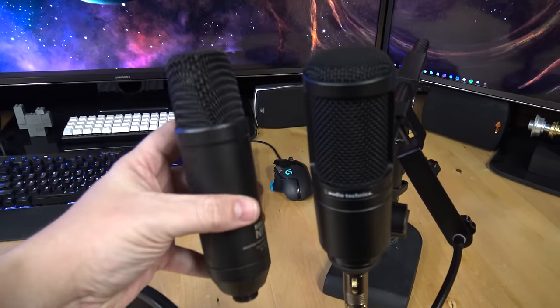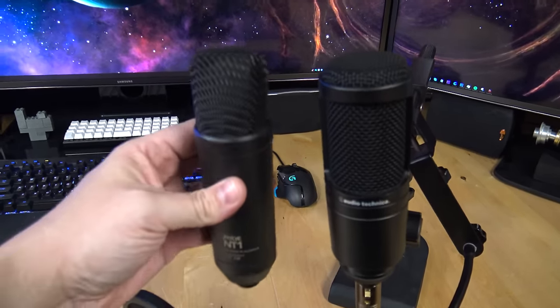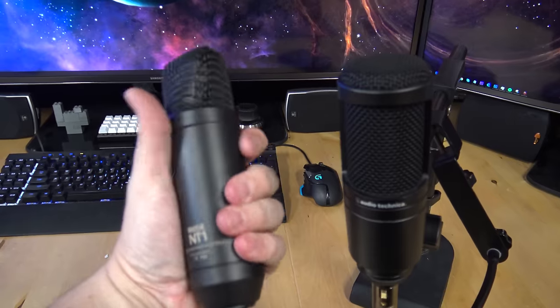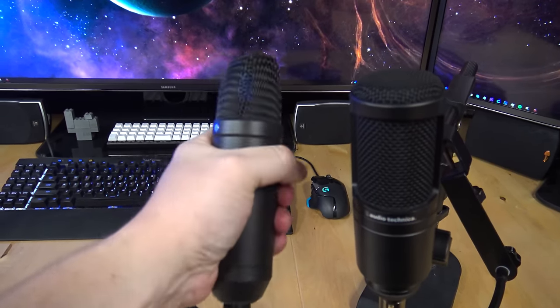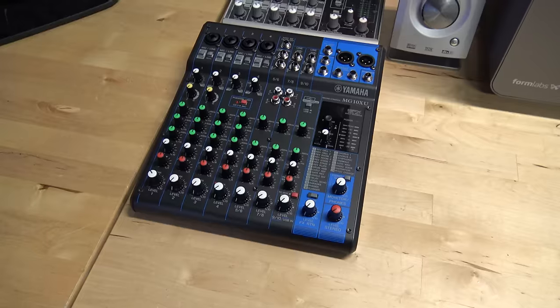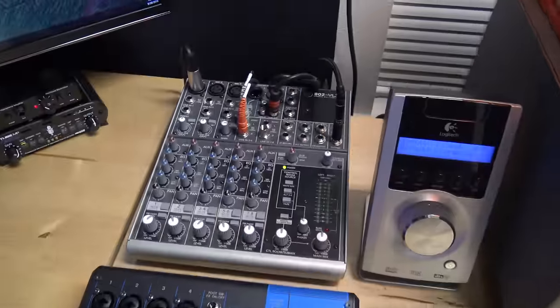So here's the microphone side by side. You can see this one's actually quite a bit smaller. God, that feels good in the hand though. You know what I'm saying? Just very, very firm, very long. I just like the feel of the shaft. Solid. Ladies.